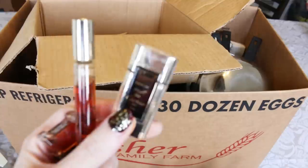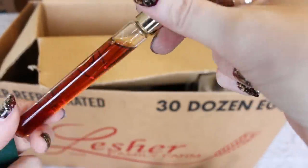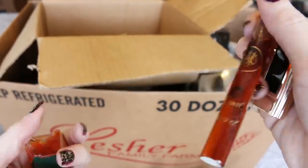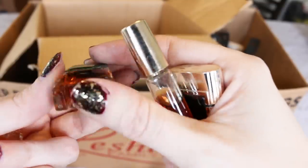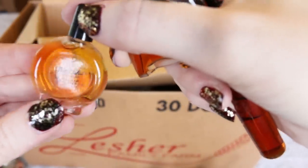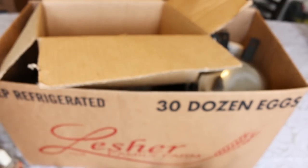Okay. So we have another Cartier. This one is not in a box. This here looks like a roller ball of, guess what, Royal Secret. I'm really excited about those because that perfume is very, very expensive. This one is called Incognito. And this one is called Petal Mist.